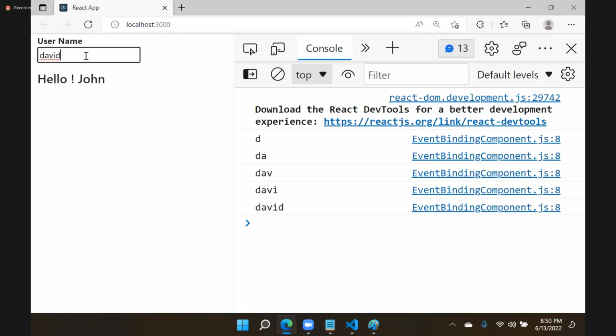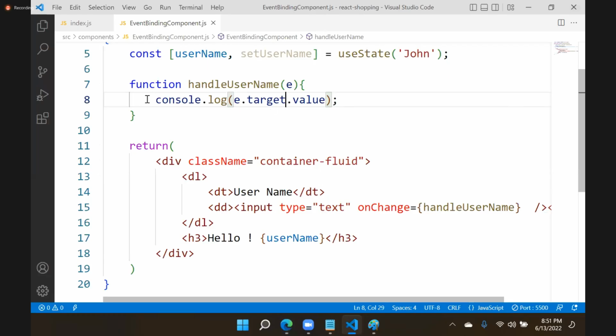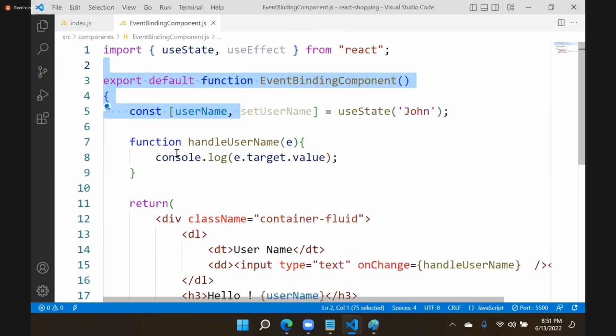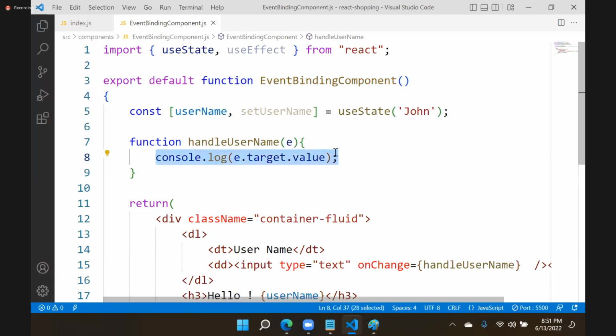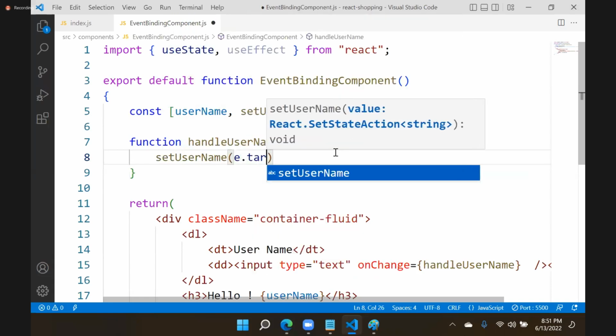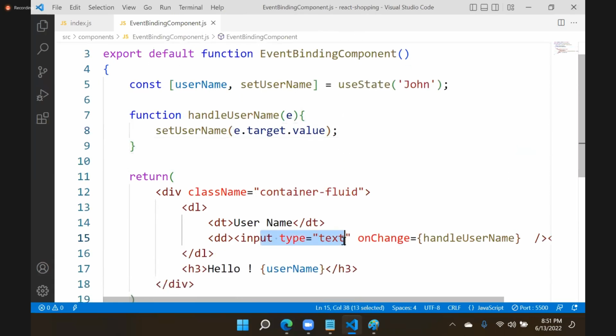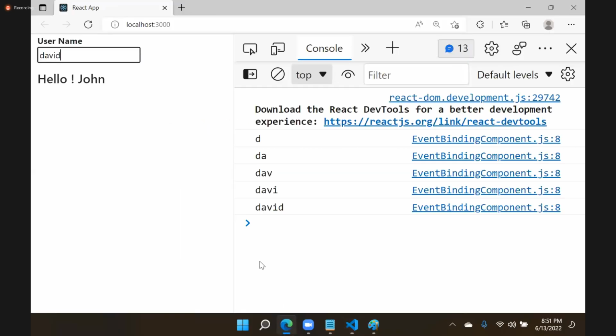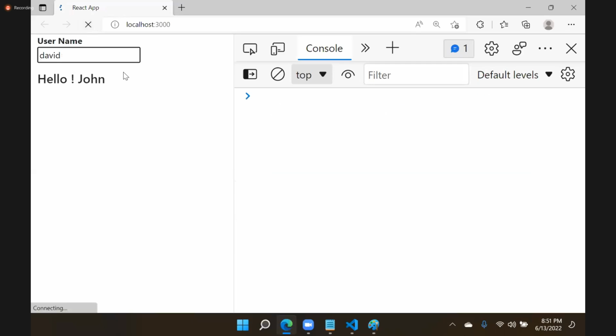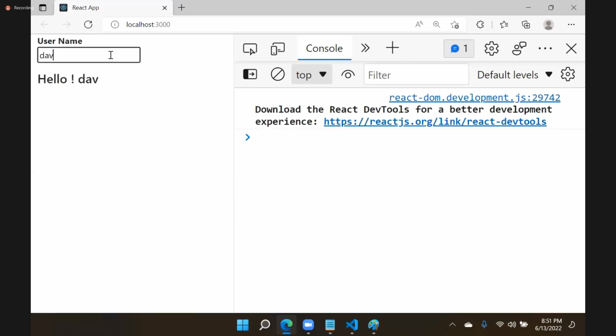And when it is collecting the value on every change, this needs to be updated into this username. So we use setUserName with e.target.value. Target value means this text box value. We are accessing the text box value and binding it here. Now when I type the user name, it is displayed.